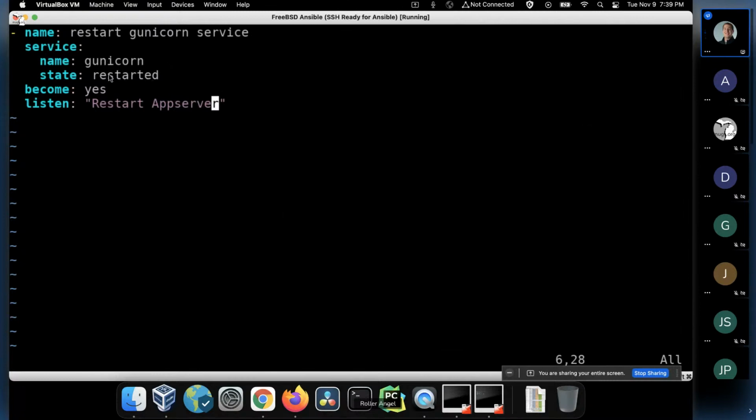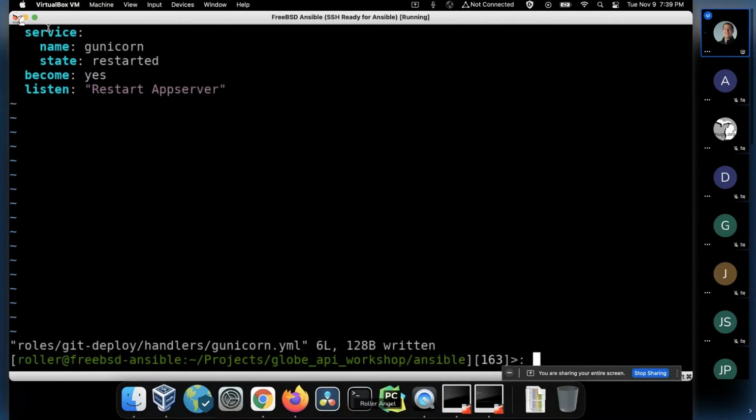Now, even though this is a custom application, I installed it as a regular service on FreeBSD, specifically so I could use this handler module like I wanted to. That's one cool thing about these modules is they start to become very powerful and you can use them with your own projects. But yeah, let's go ahead and try that out.